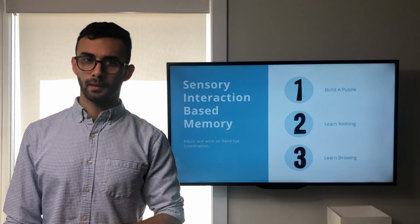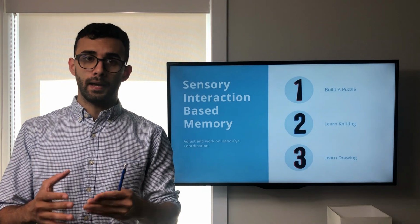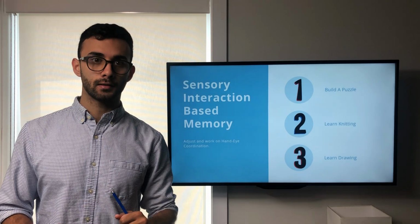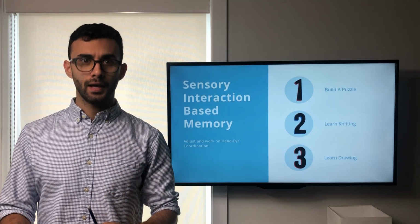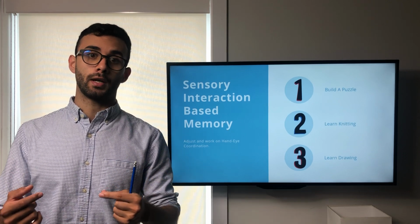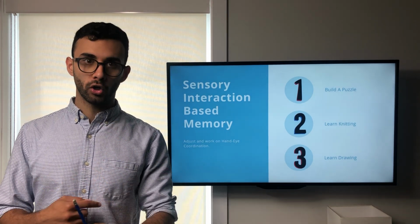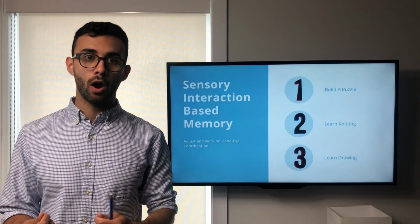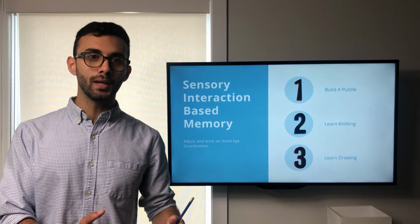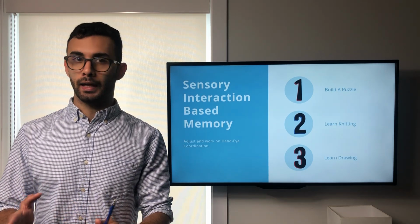Moreover, learn knitting. This is also another exercise. It might be a hobby of yours to knit and make sweaters, for example. This is also another hand-eye coordination exercise. If you're learning it fresh, at first, you'll feel that it's a bit hard. You need to look at the piece of clothing you're trying to knit, make sure that it's properly adjusted, and you need your procedural memory to be working for you to know how to knit and do it properly. But after a while, you'll find that when it used to take you 2 weeks to make a sweater or a hat, now you can make it in a day.